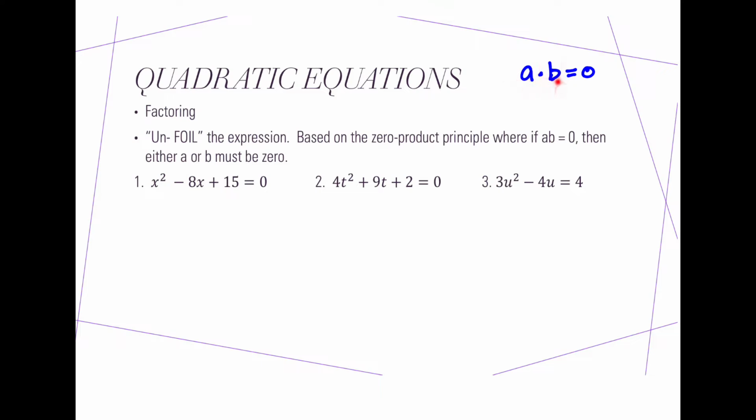Either way, one of these has to be 0 in order for a product to come out as 0, and so we use that to our advantage, figuring out what's the value in here that would give me 0, and what's the value here that would give me 0. Okay, so I think this will be clear when we do this.